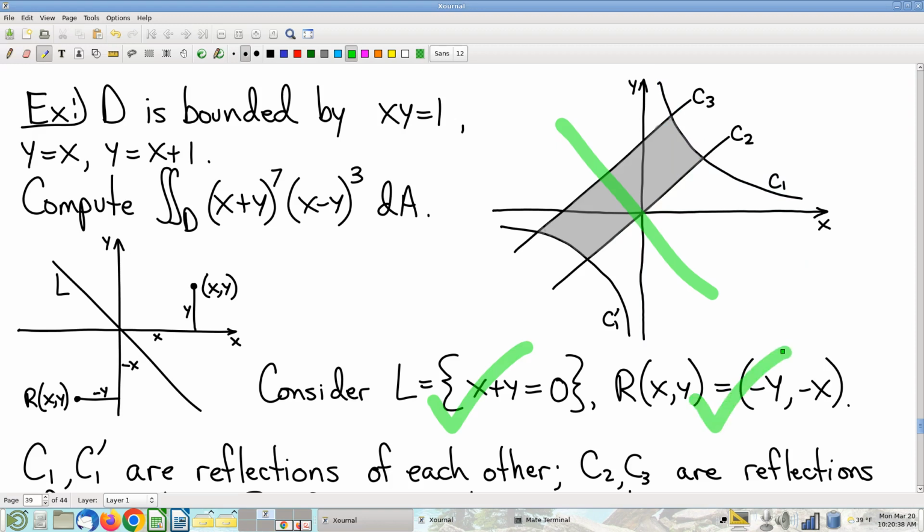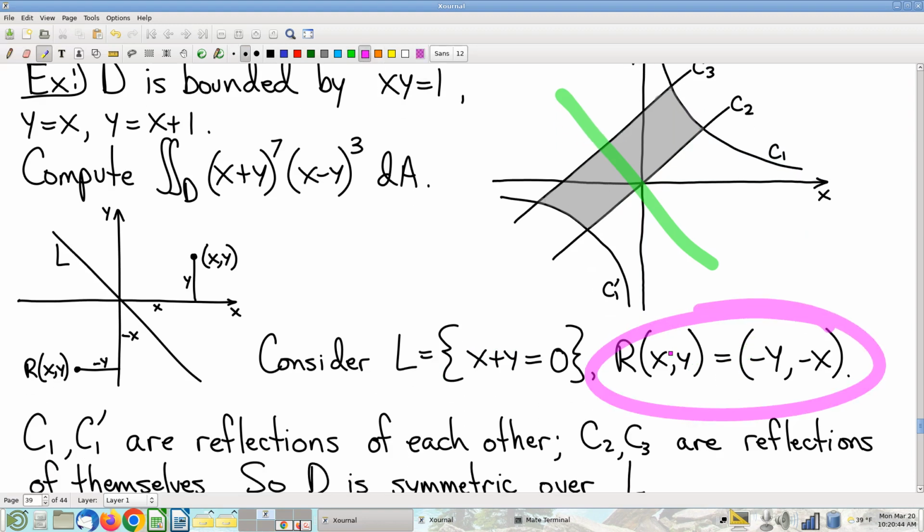Here's my formula for reflection. Now let's talk about this formula for reflection here, and I'll do this in purple. How do I know that that's how you reflect over that line? Well, here's the reflection. You can just literally take an arbitrary point, call it x comma y. You can see where x and y are in this picture. That's your x, that's your y. And then you can just straight up see what happens when you reflect that over the given green line here.